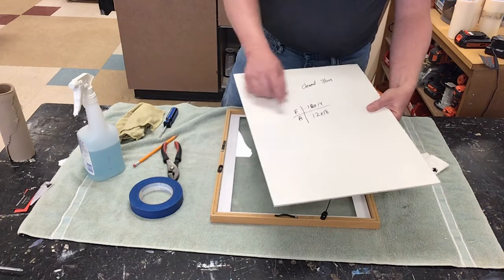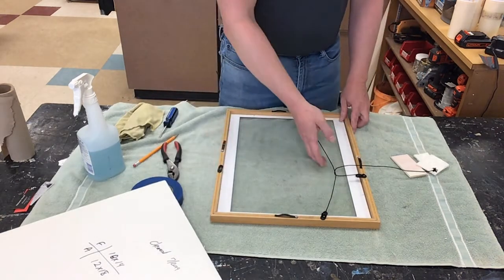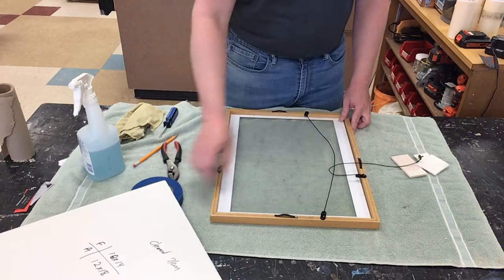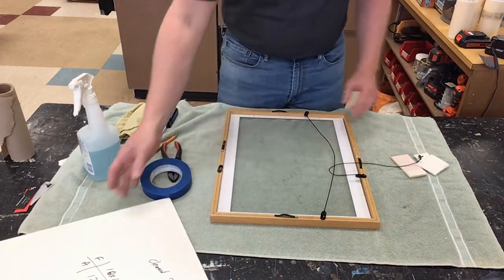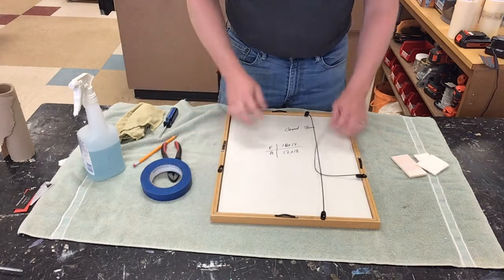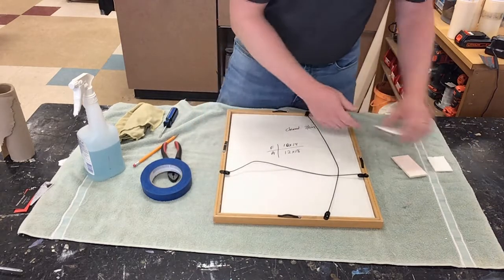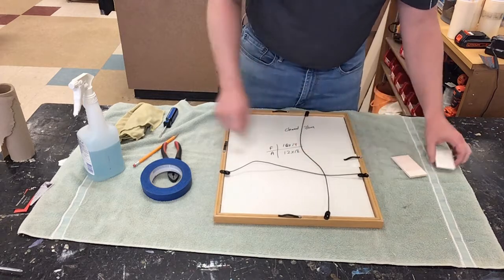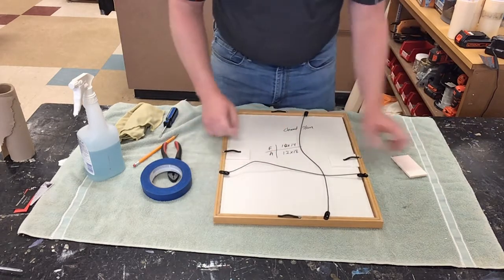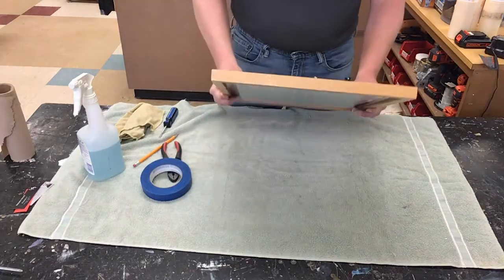And the art that goes in here is a 12 by 18. So same thing, you lay this down, make sure you have your top right. If it's here or here, tape it down, reassemble it, stick this back inside, drop that down, slide that in place. And this one's all set to go.